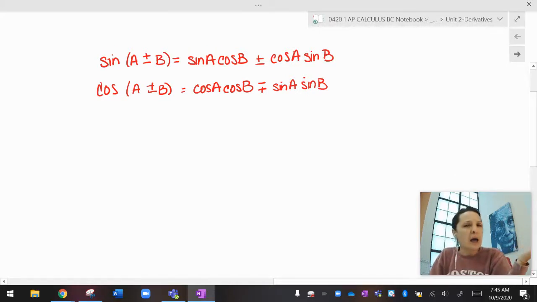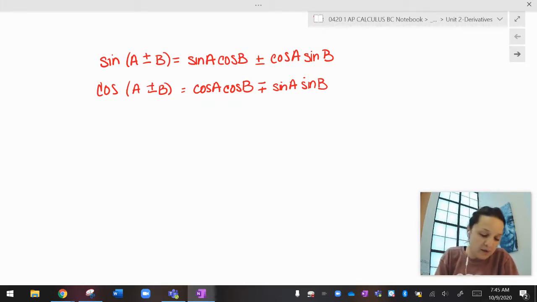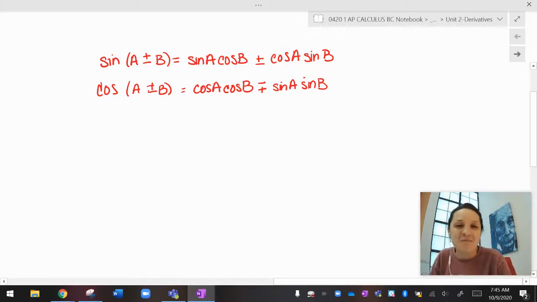And if you're wondering, how do you remember that formula, Mrs. Vibber? I have a song for that. I will gladly do so in song form. Sine, cosine, cosine, sine, cosine, cosine, sine, sine, sine. The best way to remember this formula. Sine of a plus b, cosine of a plus b: sine, cosine, cosine, sine, cosine, cosine, sine, sine, sine, because you change the sign in the middle. It's so cool. I love this formula.